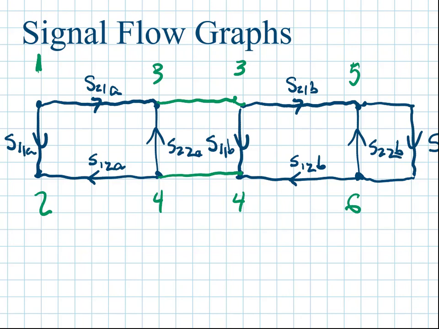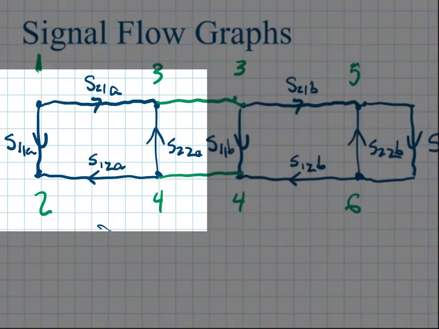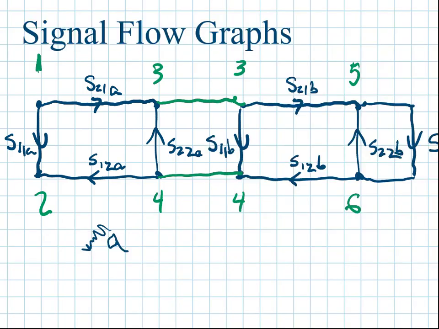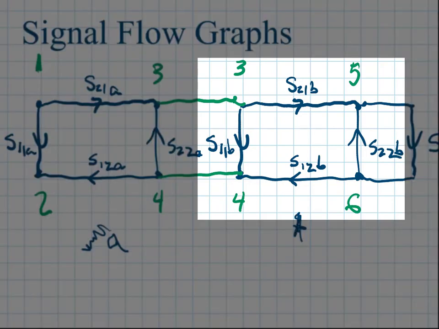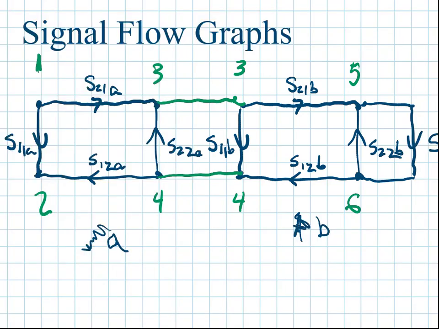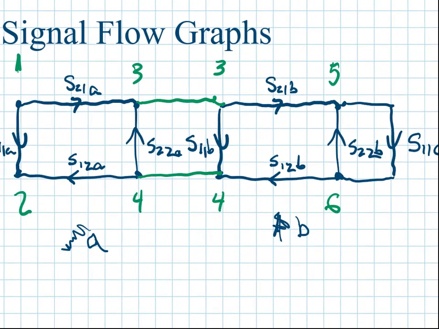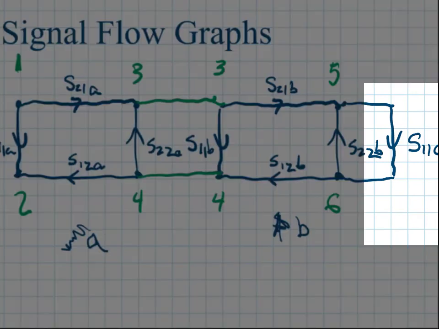What we have here is a drawing of a couple of components, actually three different components. We have a two-port here at the left side with S parameters labeled with an A subscript. It's cascaded to another two-port over here labeled with a B subscript. And as the last component, kind of hanging off the edge here, we've got a one-port with a C subscript.